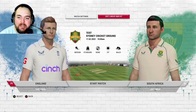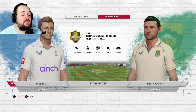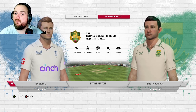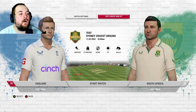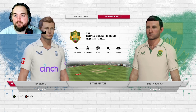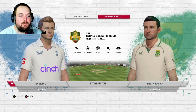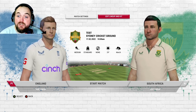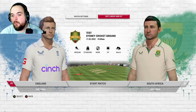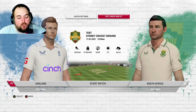I have actually quite missed the Ben Stokes versus the World series. And along with Test cricket, I'm very excited for the Test starting, well, what would be today, hopefully. But let's get straight into it. Let's continue the great basketball form that we have seen throughout this summer, and let's get a win. I've just seen we're playing at the Sydney Cricket Ground. Don't worry, that is going to be changed to the almighty home of cricket, which is Lord's.